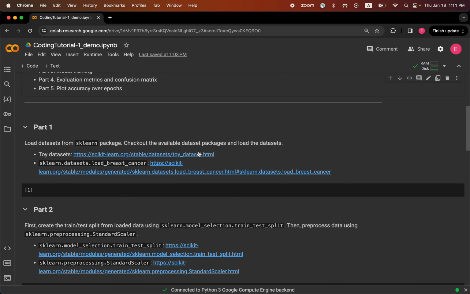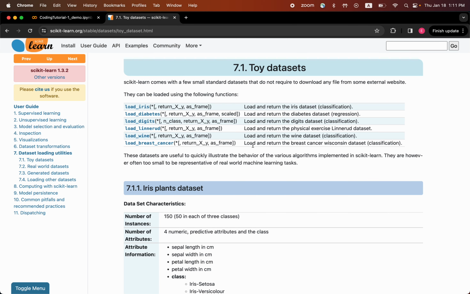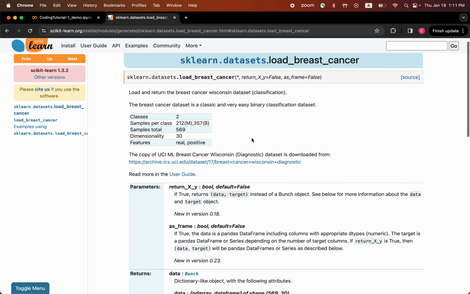In the first part, we start with checking out the datasets available on Scikit-Learn. Here's a list of datasets available, and today we're going to use the breast cancer dataset as an example. In this dataset, you can see some summary here.